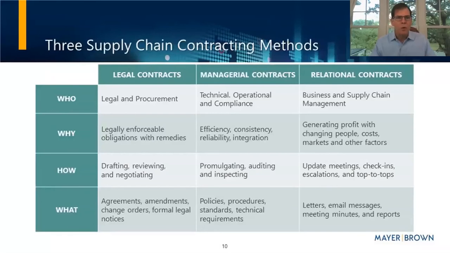So we as lawyers are working probably with procurement and marketing teams to create legally enforceable contracts with monetary remedies, and we work to enforce those with legal notices. But those often are incomplete. They don't say enough about what the parties will do. So often we have 2 other forms of contracts.